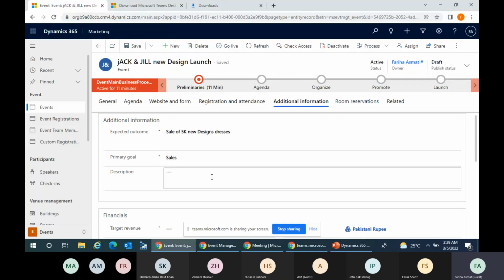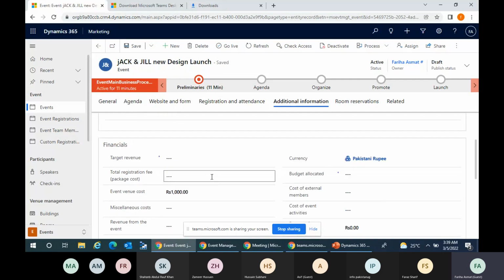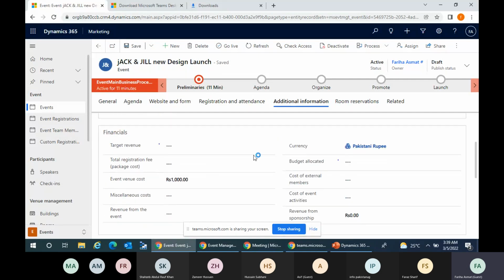We can add descriptions, and there are the financials, for the internal team or organizers, such as the target revenue. All this information helps for reporting purposes.